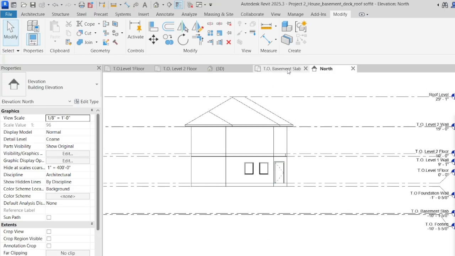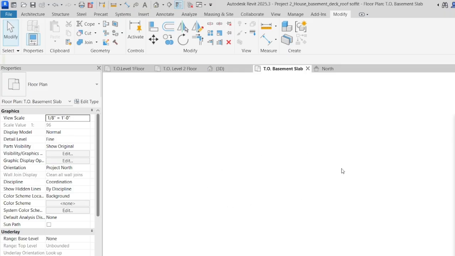Now let's go to my basement floor plan. I don't see anything, right? How would I draw? Because I need the guideline on the exterior line of my house. So how can I bring that? You will see in the properties window there is an underlay option. On this underlay, it's by default none. When it's none, then you don't see anything.